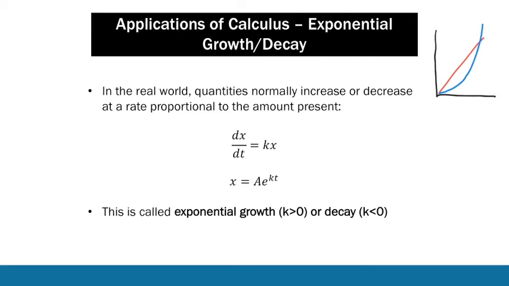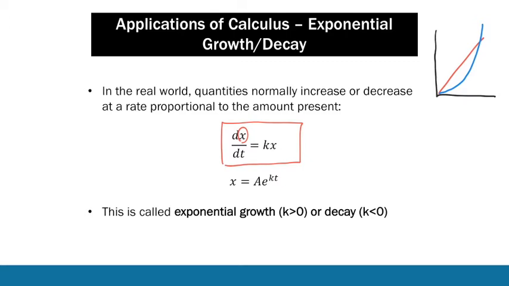And you can have a similar thing for decay. A lot of quantities don't decrease at a linear rate. They decrease more the more there is. An example of that would be the breakdown of a radioactive substance, right? So this is exponential growth and decay, and we model it with an equation that takes this form here, where the derivative of a quantity, which in this case is just x, with respect to time, is proportional to the amount of the quantity that's present, so equal to kx.